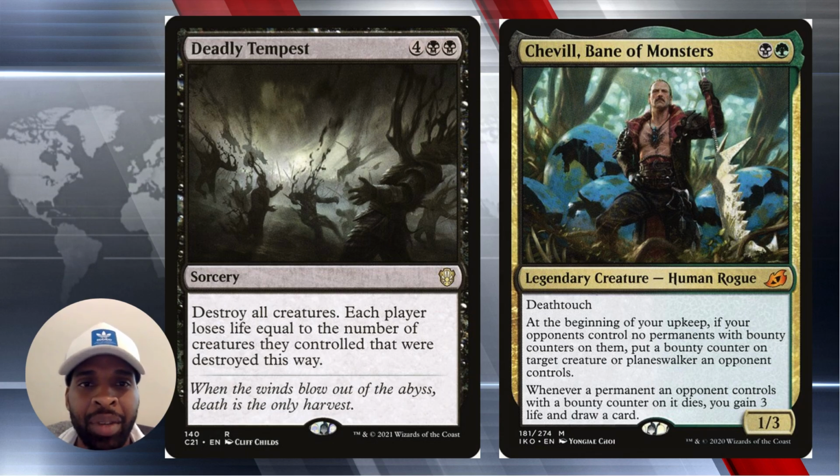To the right, we have Chevelle, Bane of Monsters. Black, green, Golgari colors. Human Rogue. A 1/3 body, he has Death Touch. At the beginning of your upkeep, if your opponent controls no permanents with bounty counters on them, put a bounty counter on target creature or planeswalker an opponent controls. Whenever a permanent an opponent controls with a bounty counter on it dies, you gain 3 life and draw a card. So obviously you're gonna put this on the birds, right?